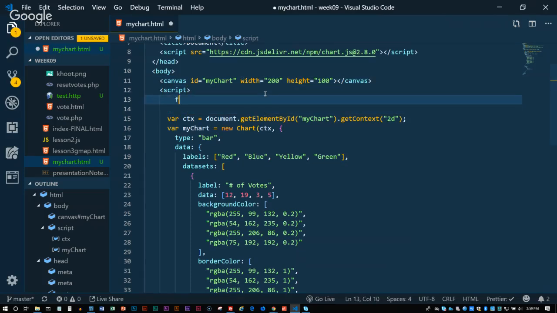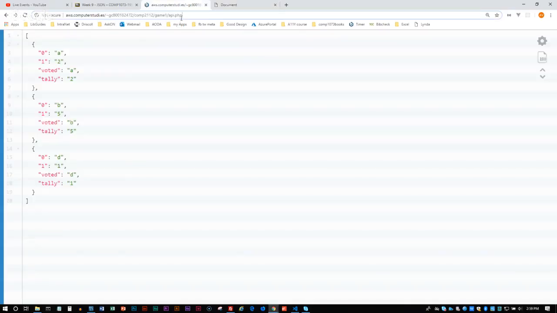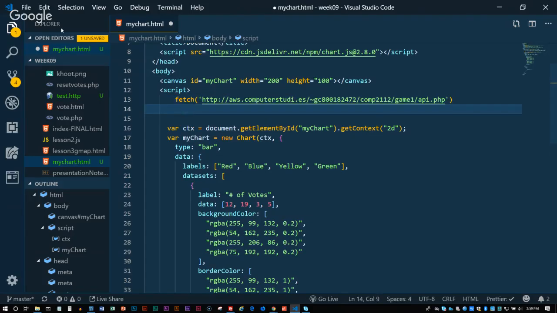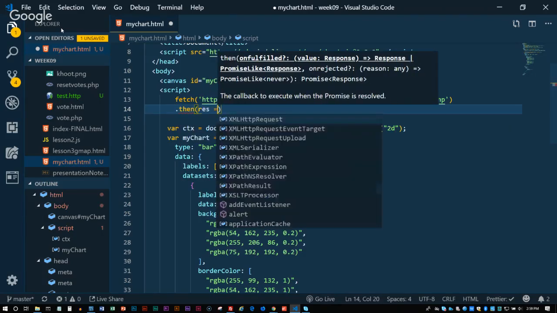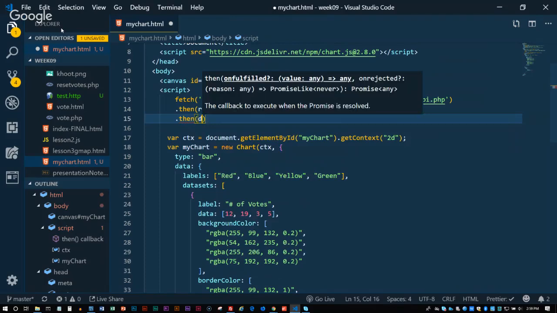Here, I'm going to use fetch. Let's fetch that URL that I had. I'm going to cut that out and fetch that. Great. Then we get some kind of thing. We have to parse it so it's a usable JSON object, and then we get the data.